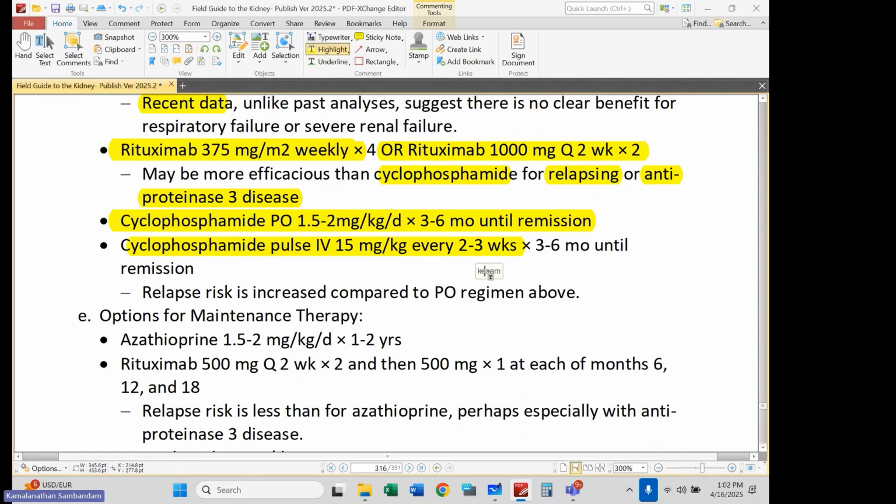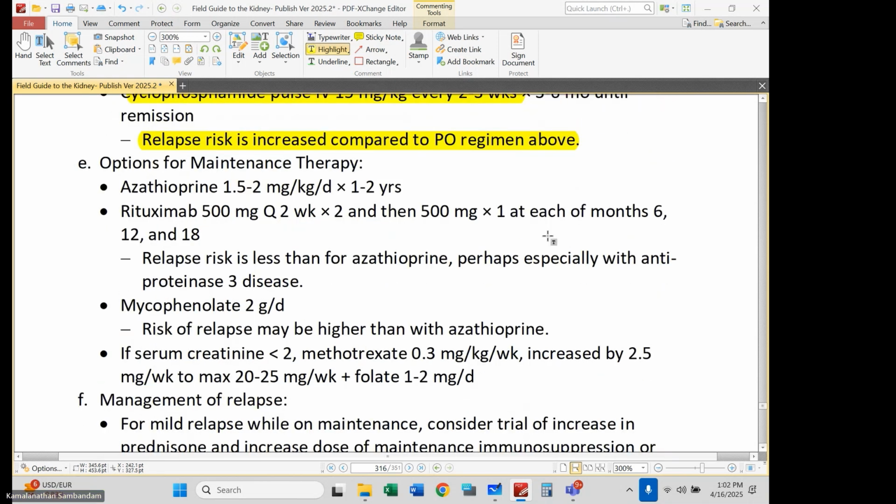You're not giving it once a month like in lupus. You're giving it every 2 to 3 weeks. It's more burdensome, and long-term data shows there's higher relapses with IV cyclophosphamide. So I've emphasized that, and I don't view them as equivalent. I would always use oral cyclophosphamide if that's what I'm going to use for the patient. Daily oral cyclophosphamide is total exposure that is typically 3-fold higher than IV cyclophosphamide, okay?